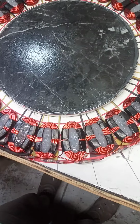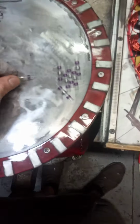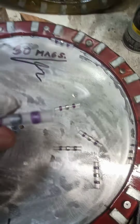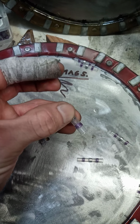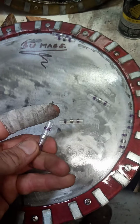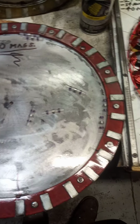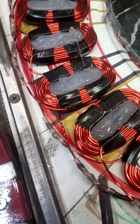Another thing is soldering, like I was saying. If you're not good at soldering, or it's sometimes just a pain in the butt, especially when you got to do 27 coils, I use these things. I think they call them solder seal or something like that. What they are is a heat shrink with solder in the middle, and the purple color is a glue, so that shrinks and melts and solders it all in one. Just make sure you got a good, strong heat gun. And yeah, you can see it melts them down, and it seeps into all the wire around there, and then seals it all up, all in one shot.